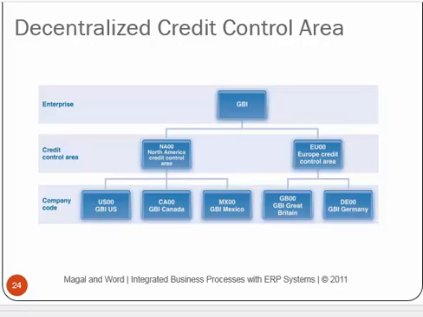Second, the distribution channel. Are they selling only through retail or retail, wholesale, and the internet? Third, the division. Do they have one product line or different product lines? That's exactly how I want you to answer the question. You have to be systematic and say the structure starts with sales organization, distribution channel, division. All three make up the sales area. The sales area. And then we have the plant.